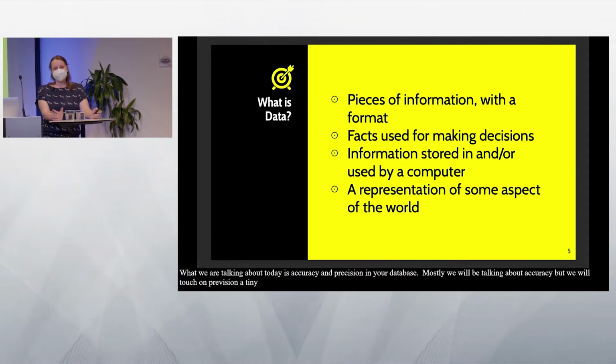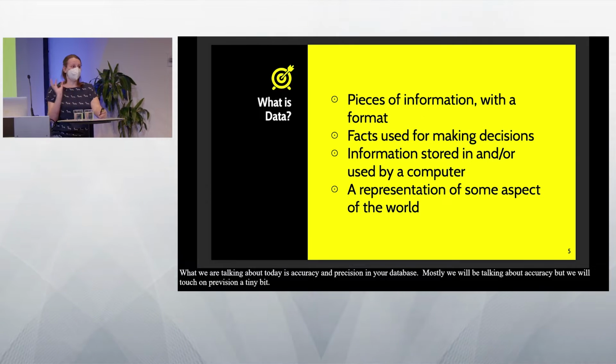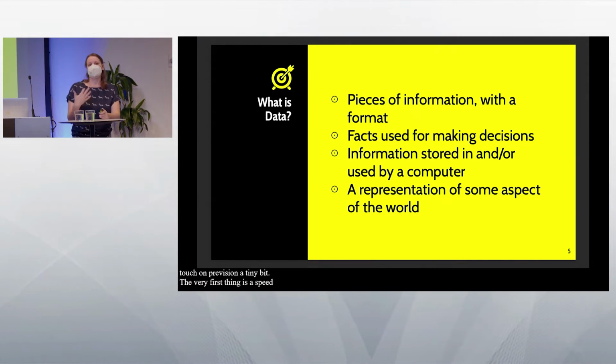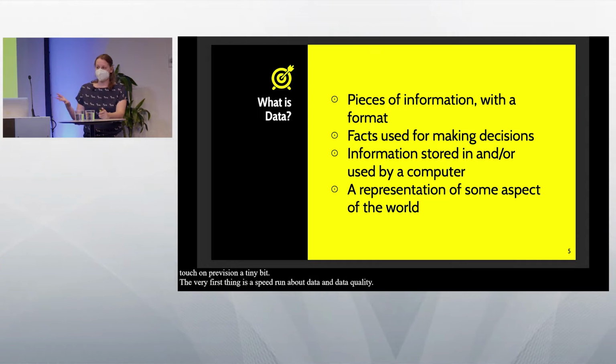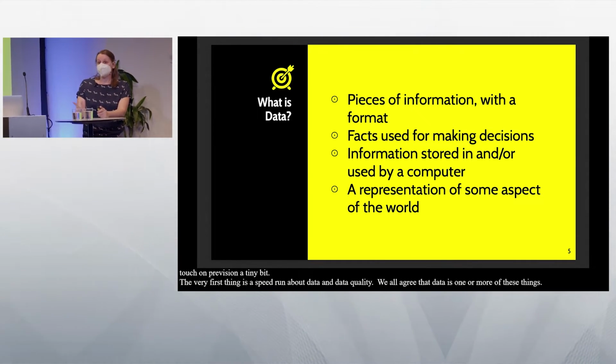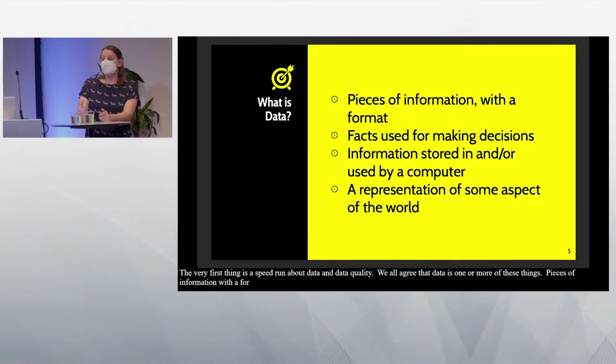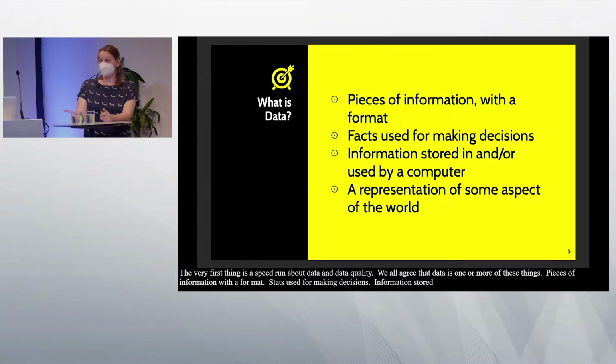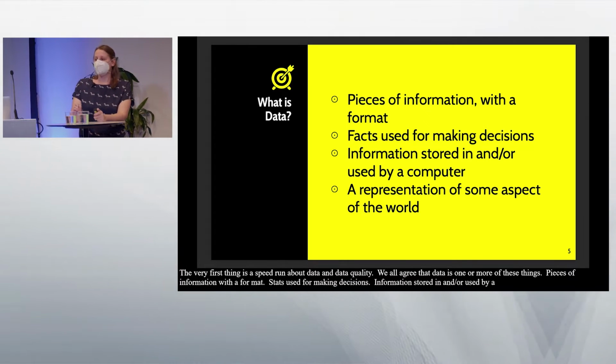So the very first thing we need to do is a speed run about data and data quality. We'll start with data, and we'll all agree that data is one or more of these things: pieces of information with a format, facts used for making decisions, information stored in and/or used by a computer, a representation of some aspect of the world.